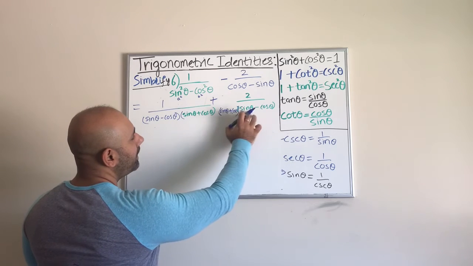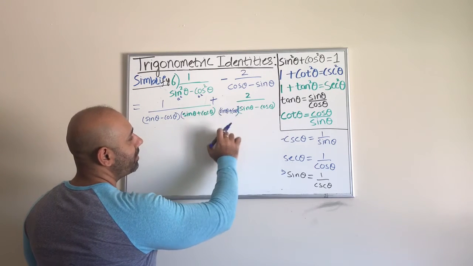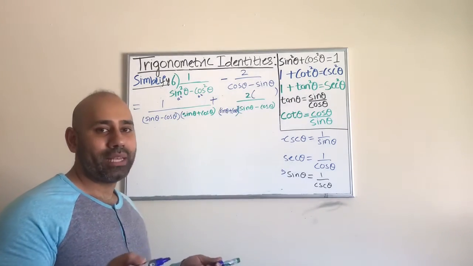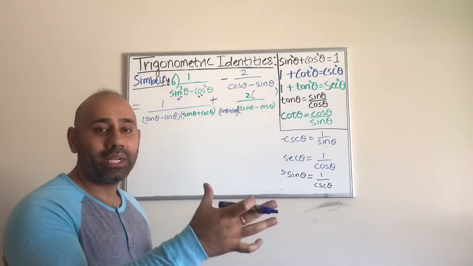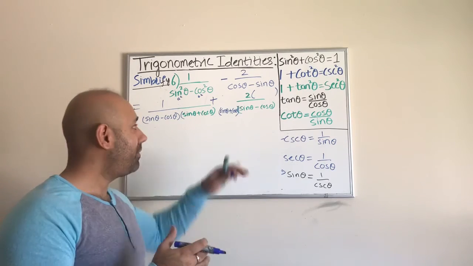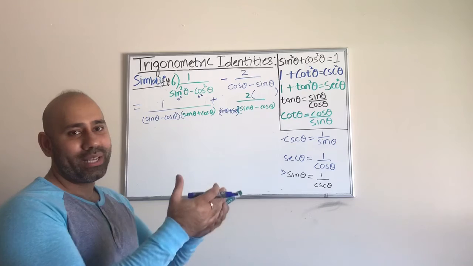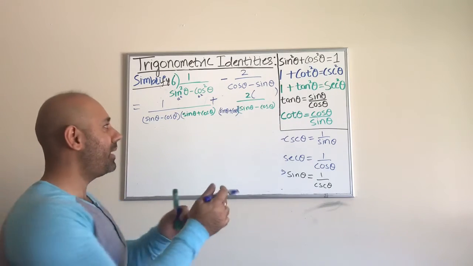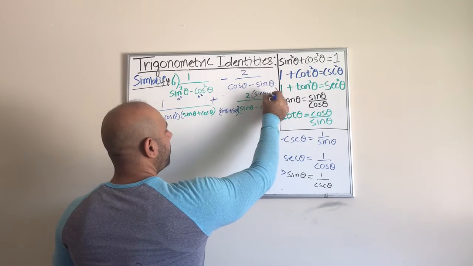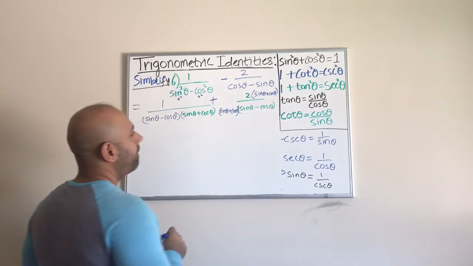So if I multiply this denominator by sine theta plus cosine theta, we also have to multiply the numerator by the same quantity, because we cannot change that quantity. We can only make the denominators look the same, but if we do that, we also have to multiply the same quantity upstairs as well. So upstairs I have to also multiply sine theta plus cosine theta. Okay.